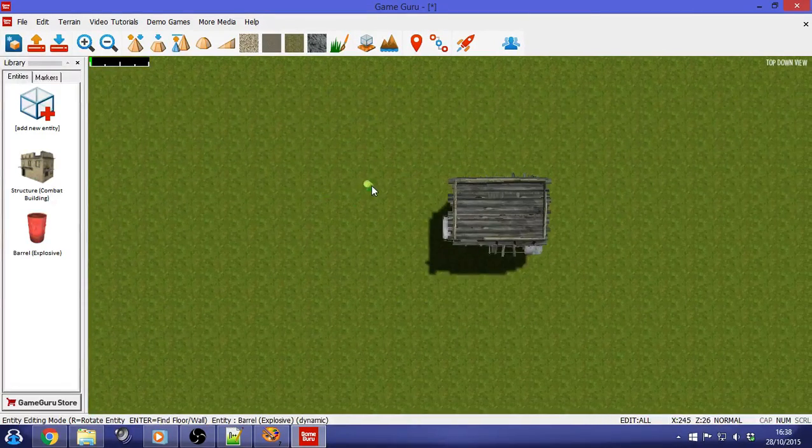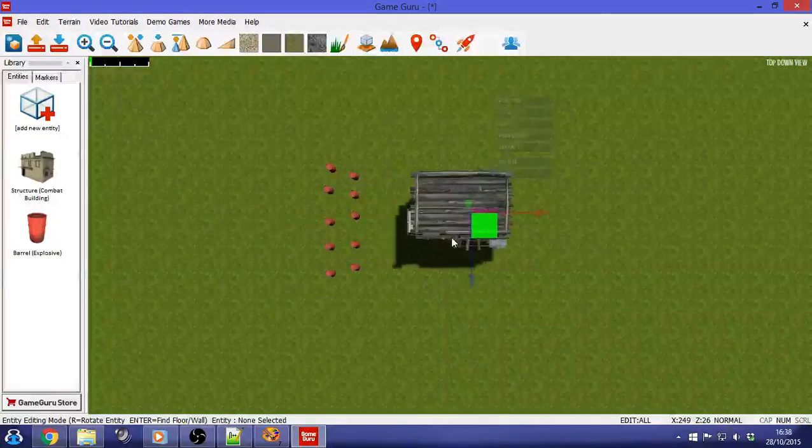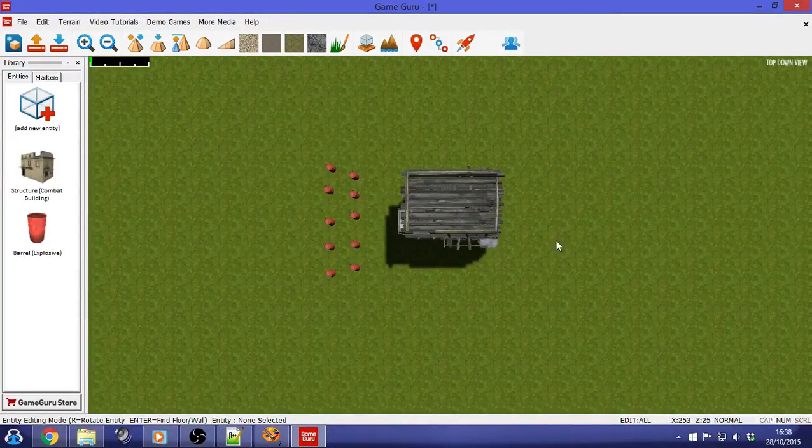So let's put down 1, 2, 3, 4, 5, 6, 7, 8, 9, 10. And then what you can do with the rubber band effect is, let's say you wanted to move all these barrels into the other side of the building, you could cheat and just say, well, there you go, the other side of the... But what if you had other things in your scene? You needed them over here. Well, now what you can do is this. It's a rubber band effect.